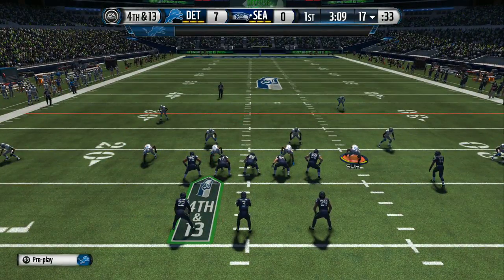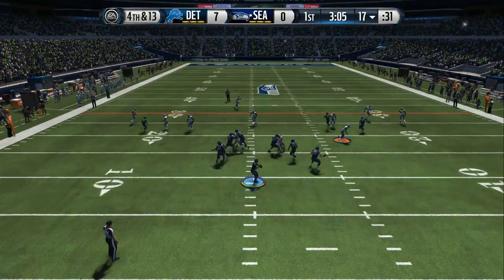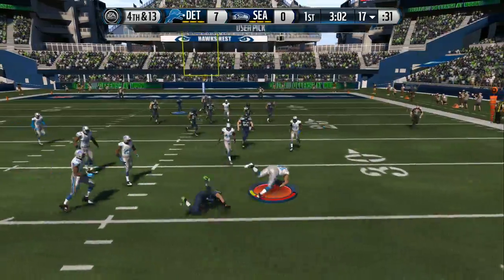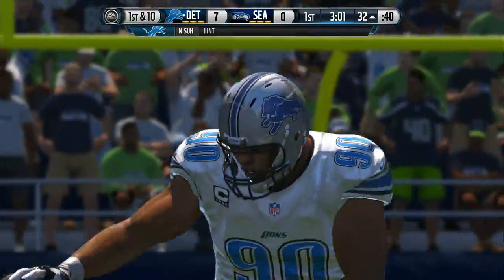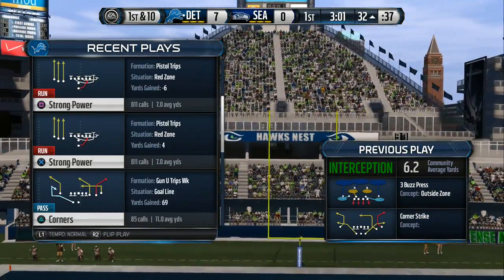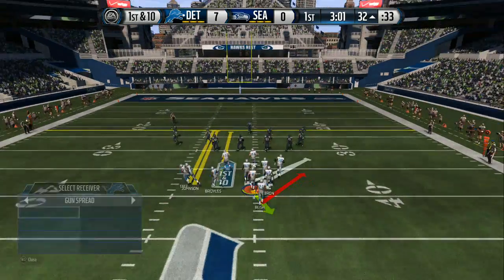Split backfield here. Wilson from the shotgun. That ball has been picked off, and Sue in on the tackle. When you get an opportunity like this, you want to take advantage of it. The defense did — the opportunity was there. They got a chance to intercept the football and they do. Now, can their offense take advantage of this situation?